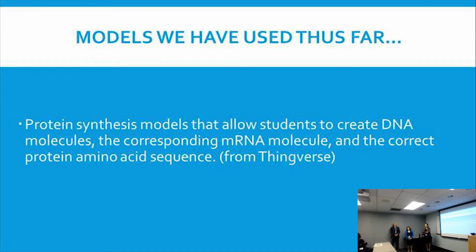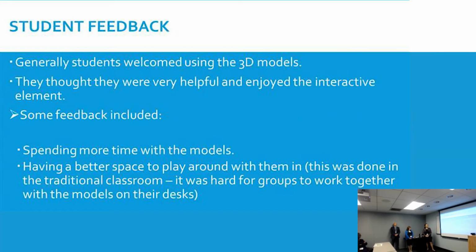I've been teaching Bio 23 for almost 26 years, and this is the first semester I tried 3D printing, a hands-on experience. I've been teaching talk and chalk, showing videos and animations. They seem to understand, but this is the first time students showed real interest and real understanding, because they knew what pieces come together. They were investigating as a group and having conversations like, this piece should go with this. Oh, now I understand why different amino acids should be coming after this. So we're following this pattern from DNA. They were able to see it and live it through these models. It was a great experience. After 26 years of teaching, this is the best semester ever teaching this topic.